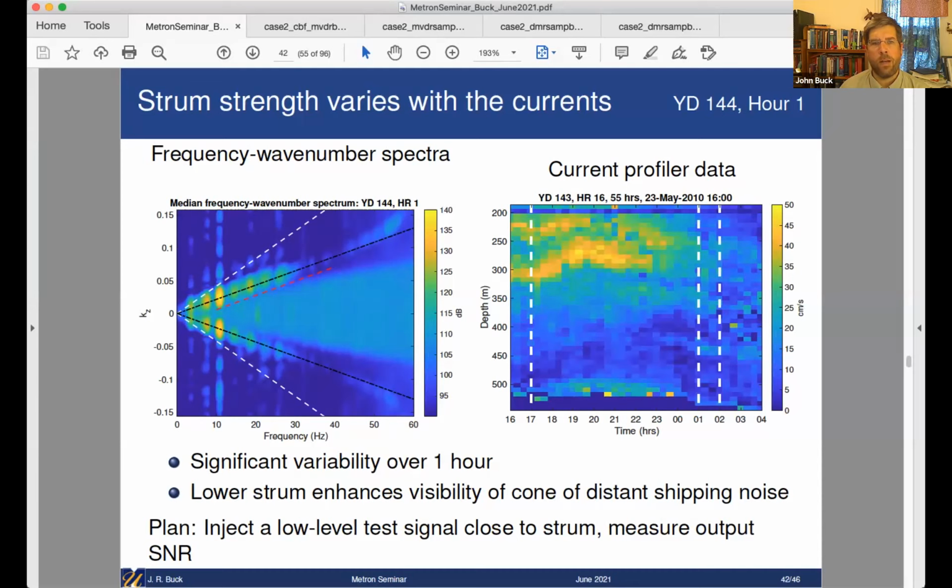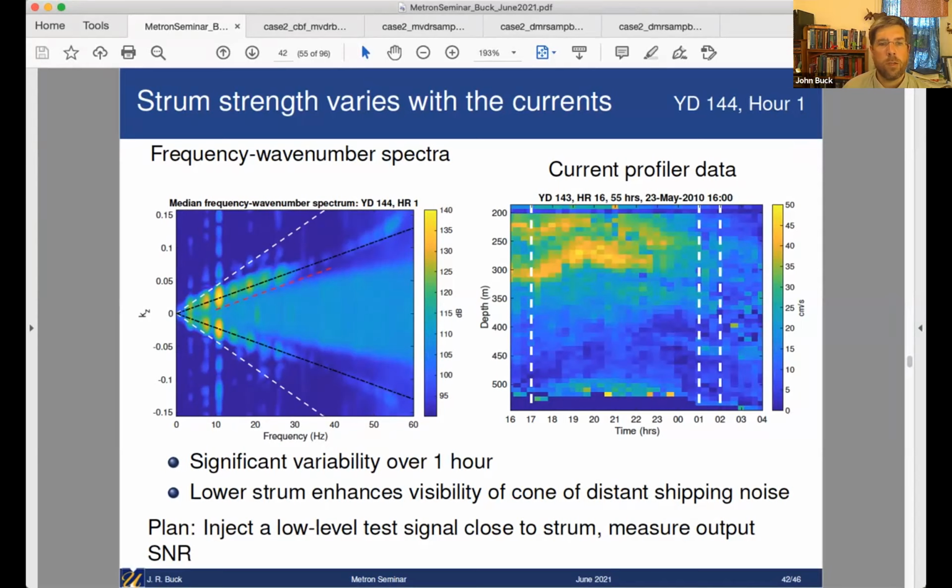The white dashed lines are the visible cone, the cone of where the omega over c that we can have for the wave number. And these dashed black lines show the strum. I'm going to play this, and you'll see the strum vary a lot along these lines, as the yellow is now on this panel. It's the acoustic pressure or the acoustic intensity.